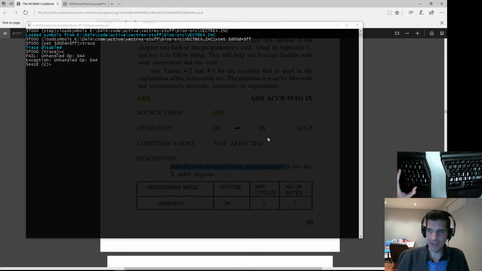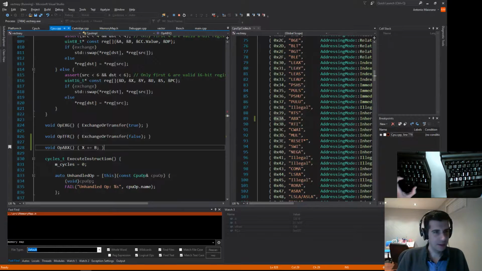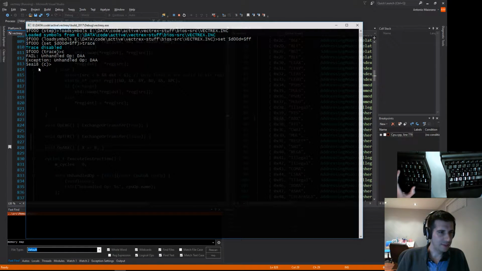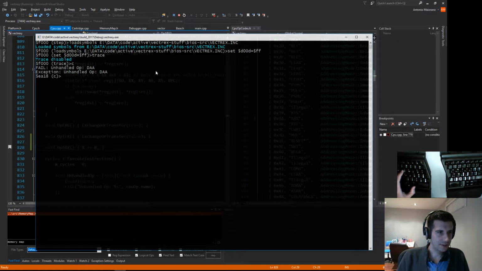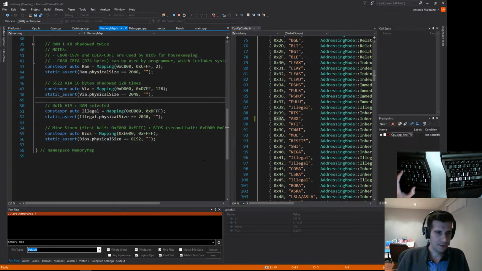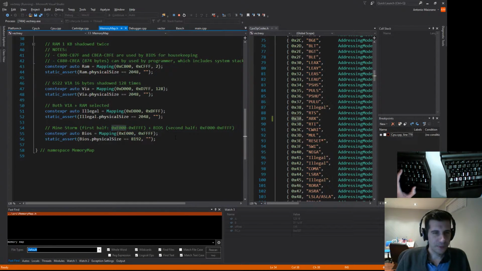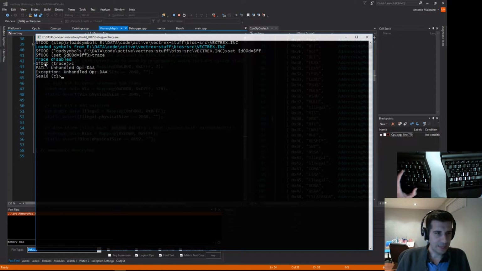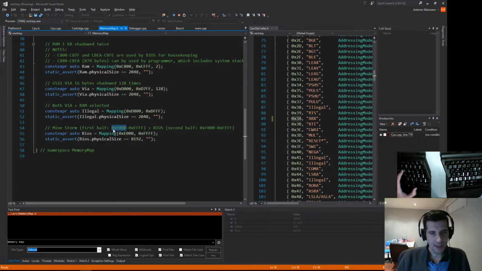So another unhandled instruction, DAA, EA18. Yeah. So man, it totally looks like we're in Mindstorm. So Simo, I know you didn't hear this before, but right now the CPU is actually executing instructions in this range. It's like here is EA18, and in the Vectrex, that means that we're executing Mindstorm.